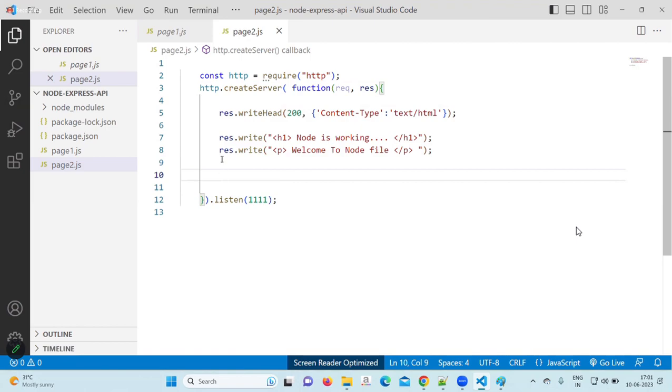Correct? Node.js works like this: when a request comes from the client, we send one line, H1, and we send one more line, a paragraph. So the client receives two responses, right? Maybe both are going together or one by one, leave that. But how many will the client get? Two. Till the time you do not inform the client, saying bye, end of the response, the client will keep waiting for more results.